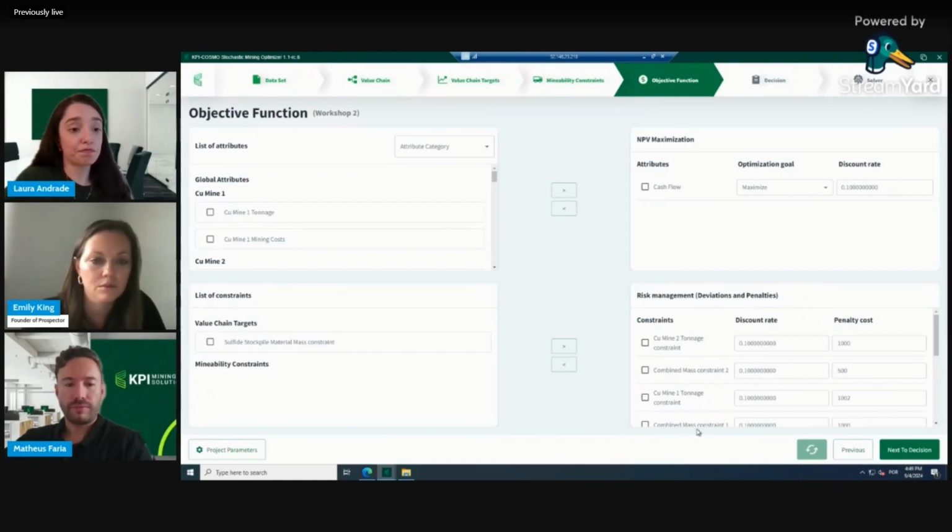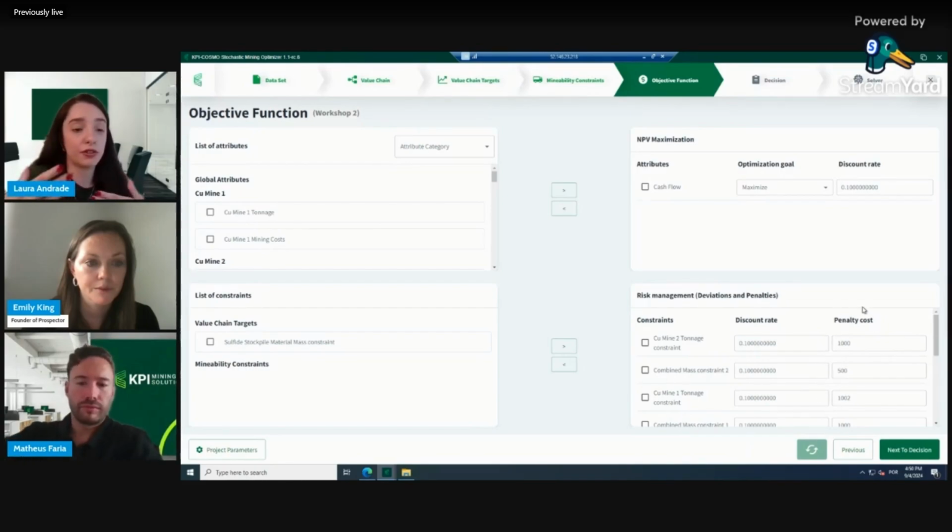So for all these constraints or targets that we added in this component, the more you penalize, the less you tend to deviate from this target. And the idea is to balance these penalties so that you can have a trade-off between maximizing NPVs and managing the risk. And what is very interesting here is that, especially if you don't have an exact definition of your capacities, you can play with these penalties and start from a low penalty and see what you get from it. And so you can understand better if you're going in the right direction in terms of the bottlenecks you're defining for your project.